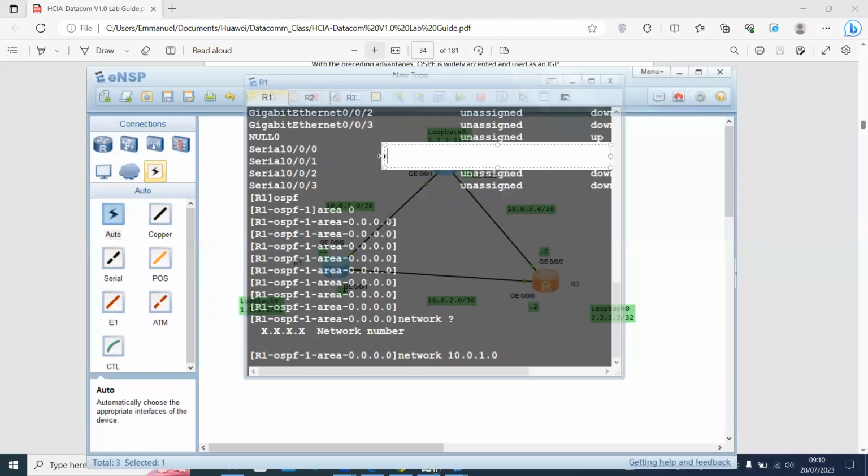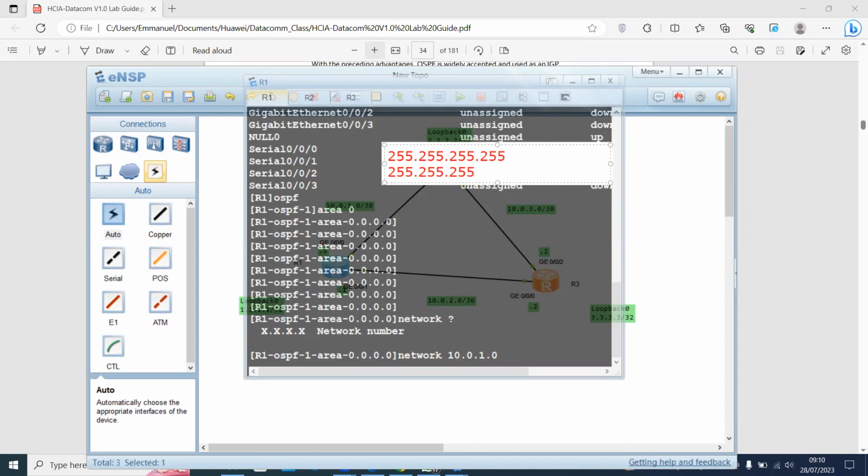So we have 255.255.255.255, which is /32. Now, how do we express /30 in octet form? We shall have 255.255.255.252. We went through this in the previous classes.